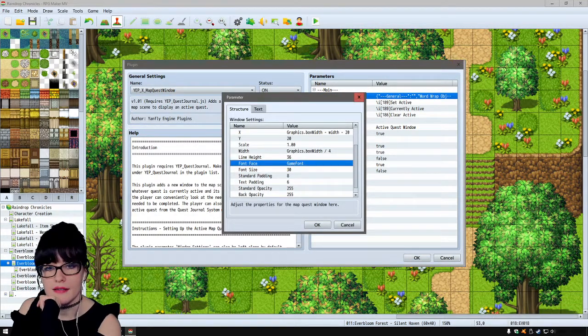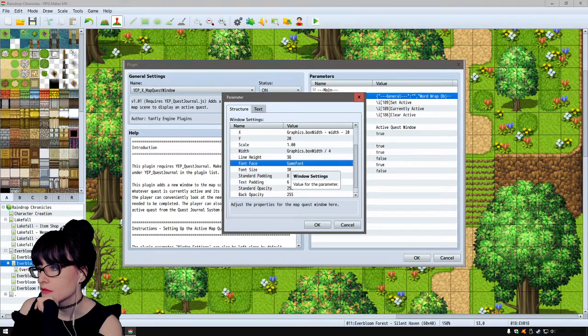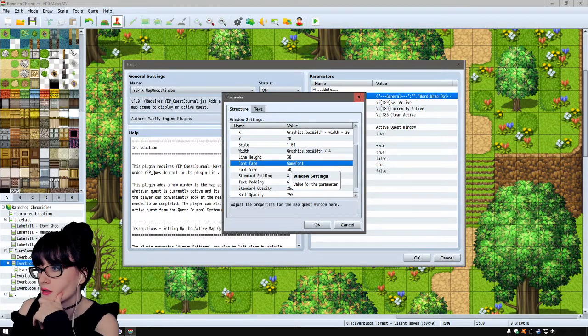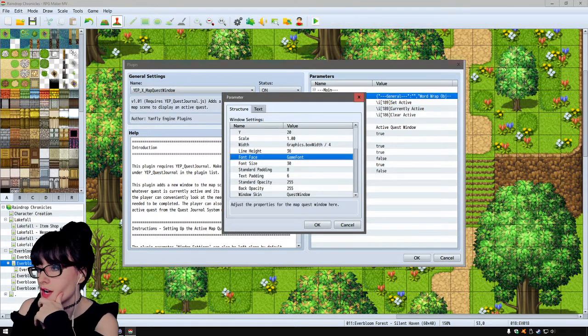So if I get this, as you can see, this is the map quest window settings, and it's got font face, and it says game font because it calls the game font. But we can always make another font that is literally the same one but with a drop shadow added, because I don't think there's any way to add that.